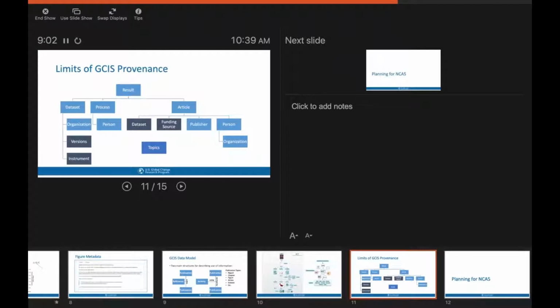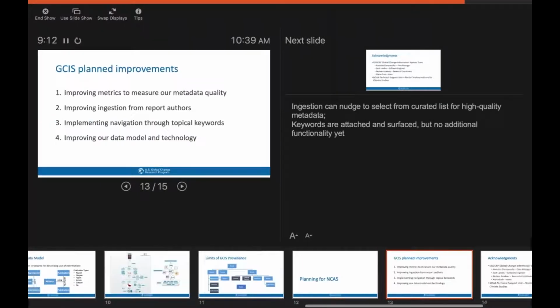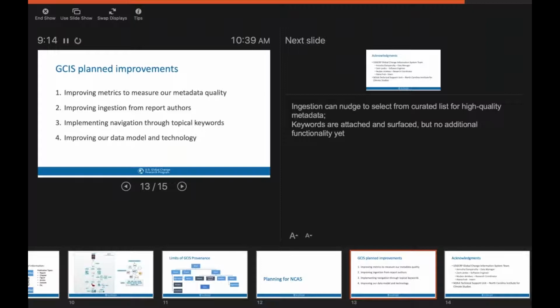If you look at some result in the National Climate Assessment, whether it's a finding or a figure or a table, it can come from a number of different places. A data set comes from an organization, but it can also be derived from or use an instrument, and it has different versions of that data. The ones shaded dark are the ones that are not so complete in what we're able to capture.